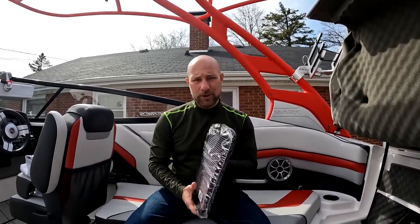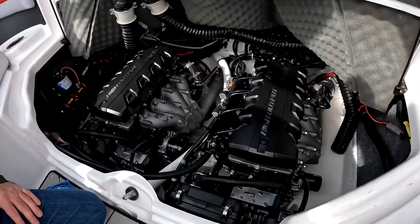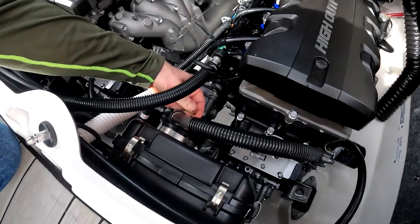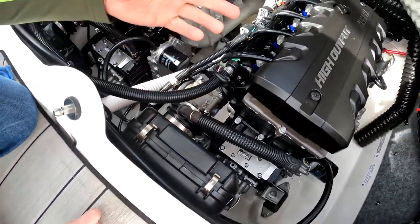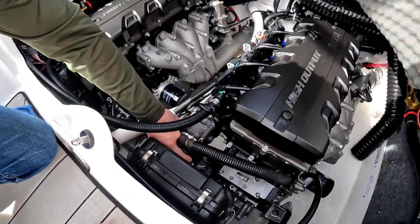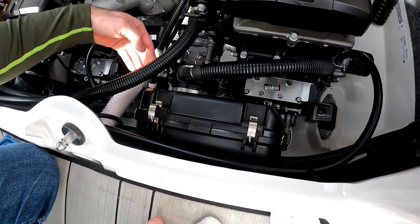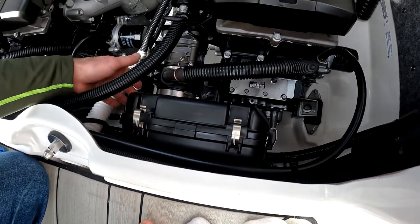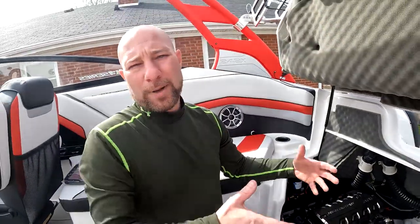I have a 2020 242X, so we're gonna be doing two of these. I've got the other one in the back of the truck, and we're gonna show you how it's done. We're gonna pull it off and show you what it looks like. In order to pull this off, we're gonna pinch this, move this up out of the way, and then work this off. I'll do this probably off camera because my hands would be in the way. You're gonna loosen up these two hoses right here, and then there are 8 clips, 2 on each side and 2 on the bottom, total of 8. We're gonna pull all those off, and then pull this off and wiggle it out. It's a little bit of a pain to get to, and a little bit hard to get off, especially on the starboard side motor because there's even less room there.